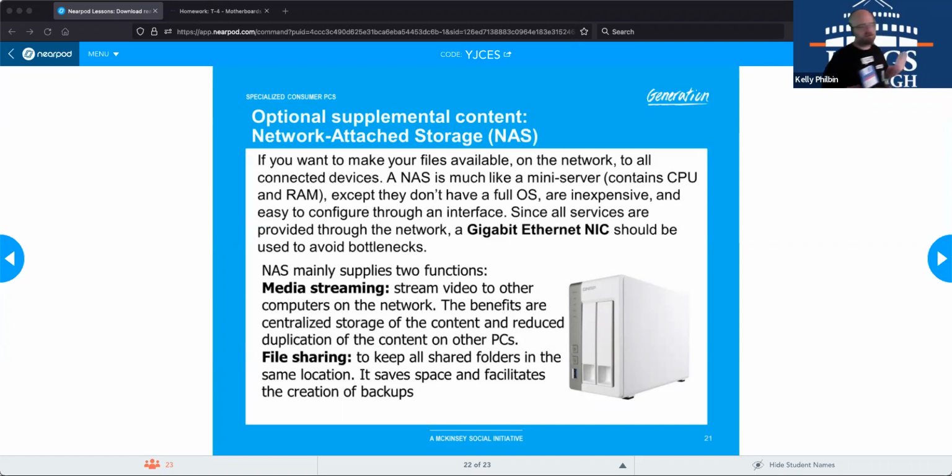They're kind of inexpensive. You can set one of these up relatively inexpensively. The main thing you need on it is multiple hard drives or high capacity hard drives and gigabit Ethernet network. Those are your main components that should go into your network attached storage. Typically provides two primary functions: media streaming. So if you do a lot of movies or videos or music, you would store all of this on here, then everybody can go on and grab it from there. And also file sharing. It gives you a centralized place to locate all of your stuff. So that would be your NAS, network attached storage.